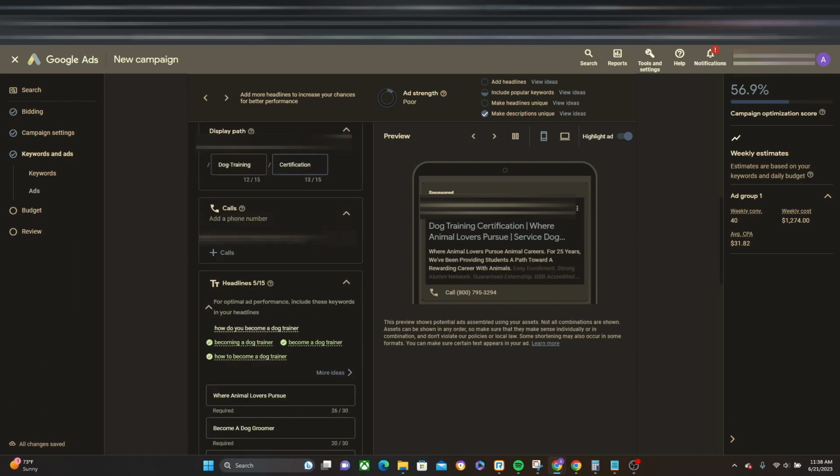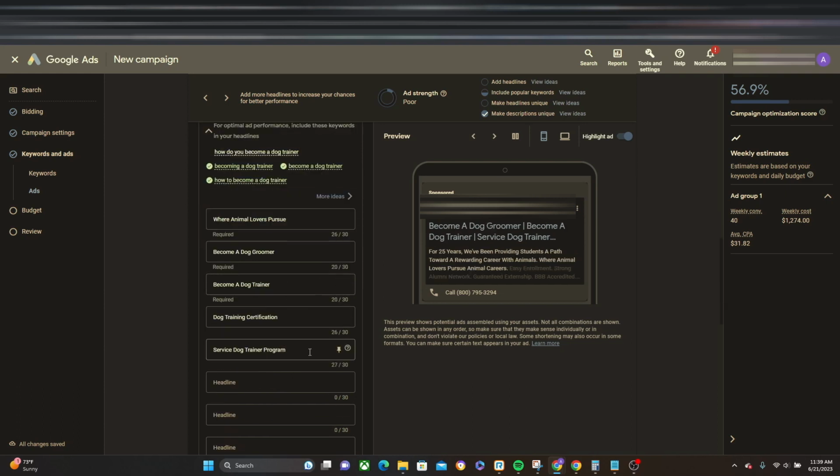Phone calls, I already have the phone number placed at the account level. If you have not already done that, as you can see, it's appearing right here. You'll just have to manually add the number right there. And of course, only put this in if the business you're running can take phone calls. If not, you can go ahead and skip that.